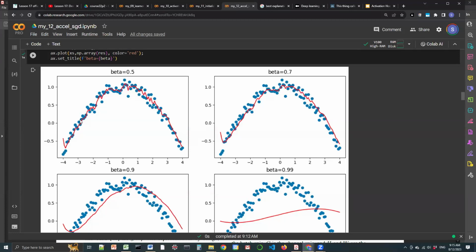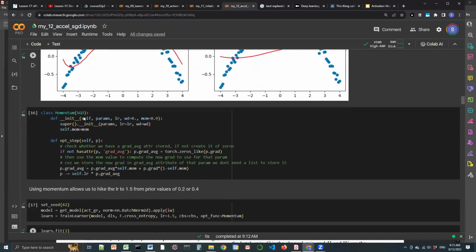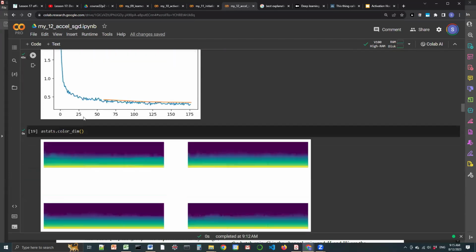If, on the other hand, your variance is not high, which means all the points are moving in a similar direction, you want to allow a large update, because then you can be reasonably confident that the direction you're moving in is correct. So you allow a large update. Not only do you apply momentum, but you also apply this RMS prop, where you divide by the square of the gradient. If the variance is high, you lower the update. If the variance is low, you allow for a larger update. That's the conceptual thing about RMS prop.